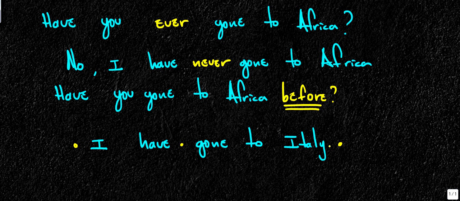The same thing will happen with yet for negative sentences. So if the sentence is, I have not gone to Italy, we can put yet at the end, like we've been doing so far. We can put it here in between the auxiliary and the main verb, but after the negative. So it would be, I have not yet gone to Italy. But we do not put it at the beginning. We can put it at the beginning, but the sentence has to change. And so we usually don't put it at the beginning. All right. So that's everything you need to know about present perfect adverbs.